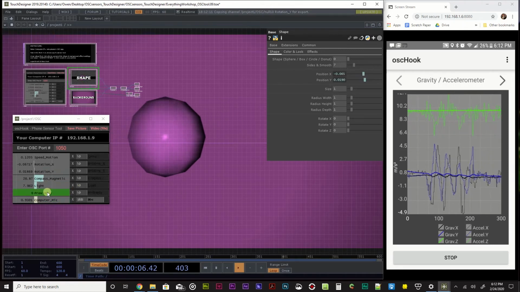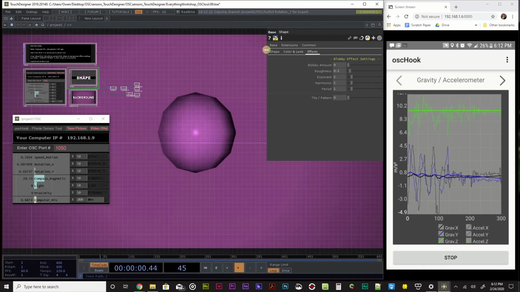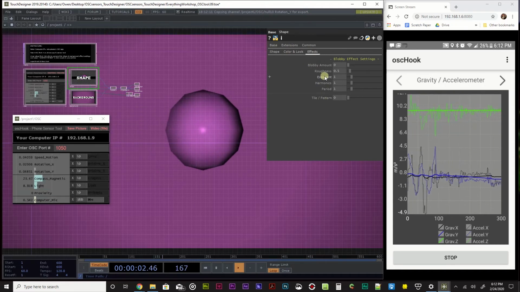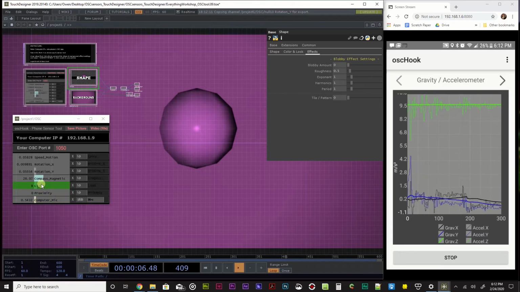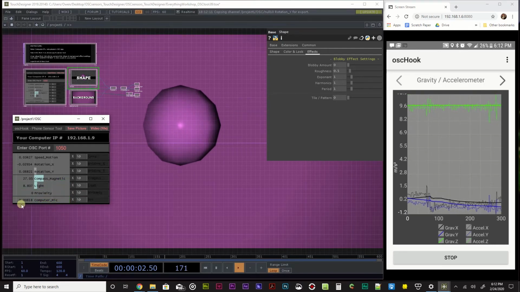Maybe I'll do something like, let's see, the proximity. Great, I have proximity down here. Let's go into effects on this circle here. And there's this thing called blobby amount. Blobby amount's a pretty cool thing. Actually, let's take this mic back down. How about instead of proximity, we do it for the microphone. So the mic's at 0%. I'll click and drag that and put that into blobby amount and chop reference.